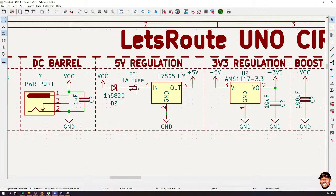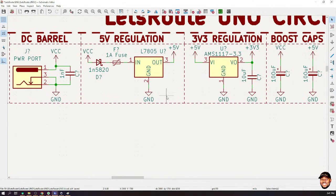Usually, if they use 100 microfarad here, they'll use 10 microfarad over there. That has been something I've seen people do. But of course, this is my VCC and I have 100 microfarad here. That is technically going to the input, but I'm using this one as the overall board capacitor. That's why I didn't attach it to this one, but it is still linked to this VCC. On the 5 volt output, I have another 100 microfarad. So when you use them, yes, you need to put capacitors there.